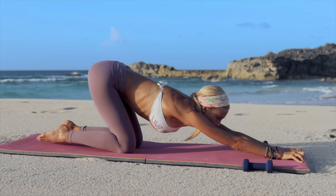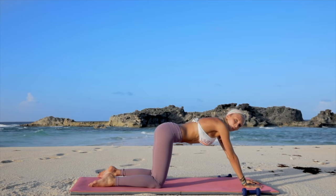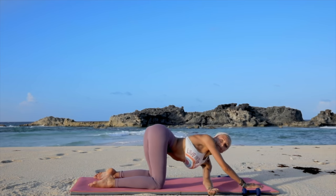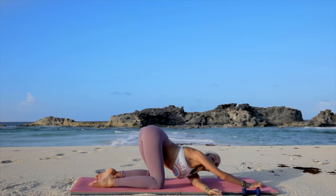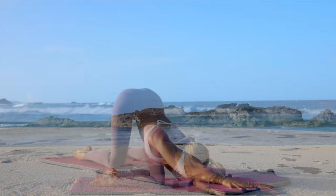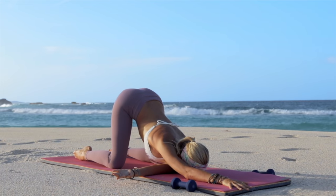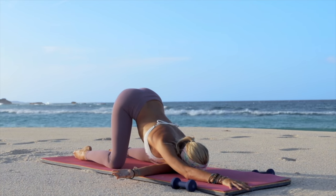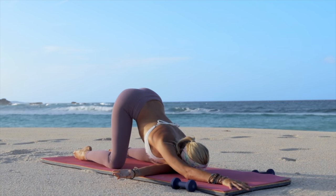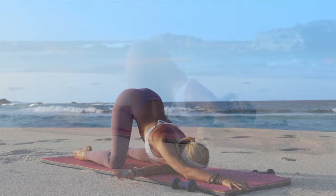Wonderful, let's slowly release the hands, roll forward. Come on up into your all fours position. You're gonna open one arm, thread it through, drop the shoulder to the floor, and then from here, see if you can square off the shoulder. So you're reaching forward with one hand, and then the other arm is in between the chest and the mat. Again, this is a great stretch to release any tension out of the shoulders, out of the arm.